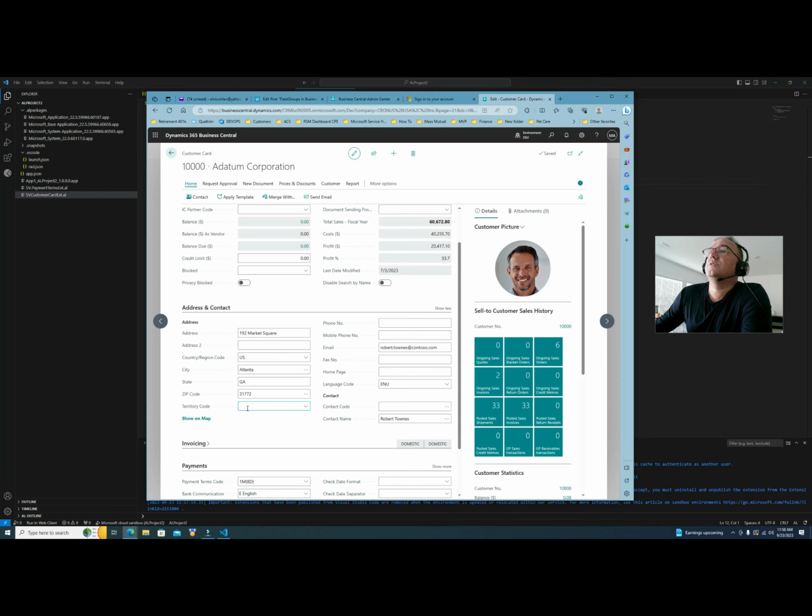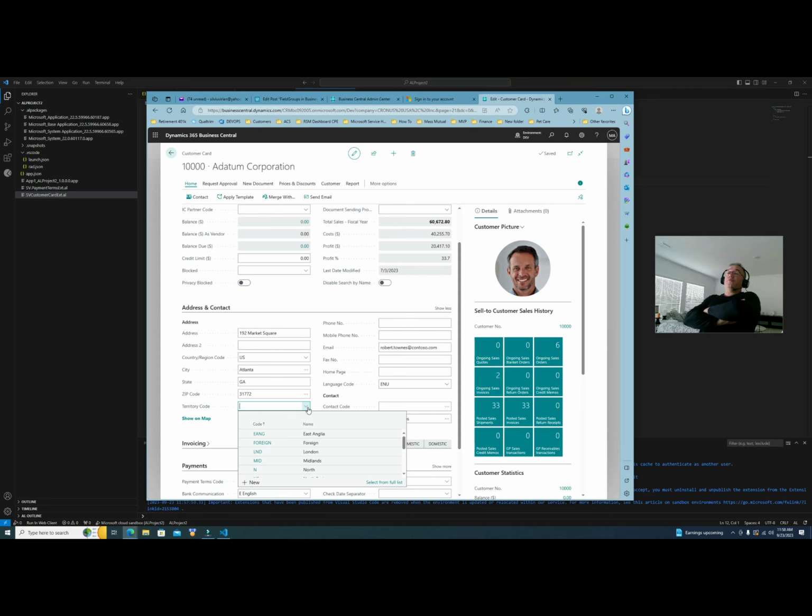We can see now the territory code after the postal code. And even though there is no field group defined in the territory table, you can see that the fields code and name are anyway displayed on the drop down.